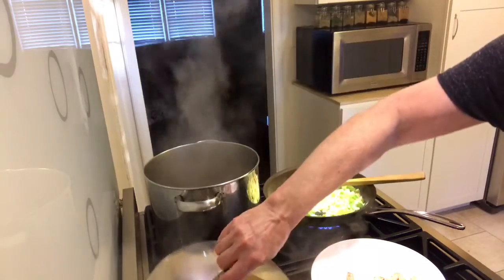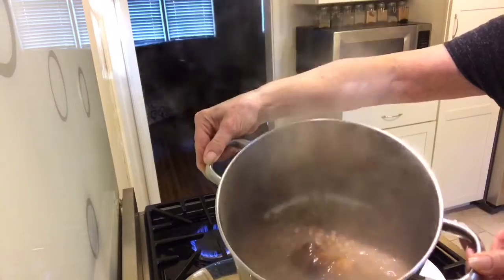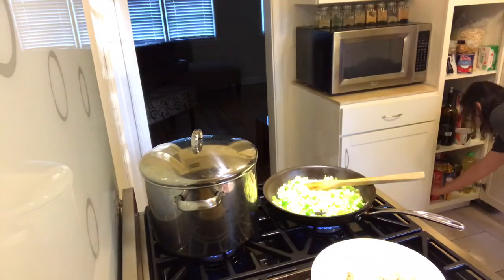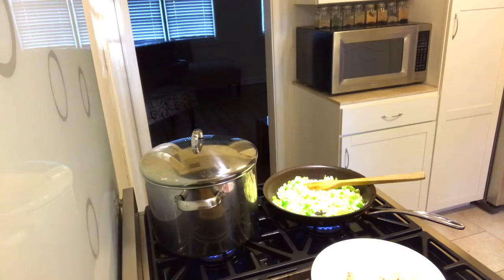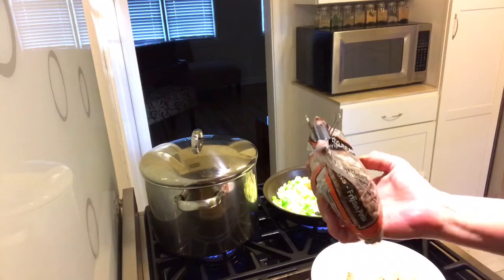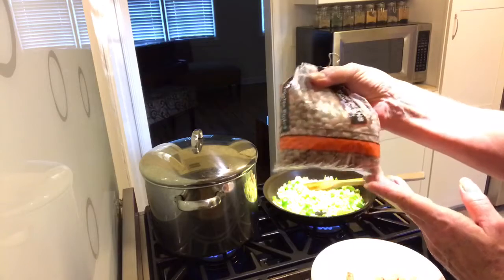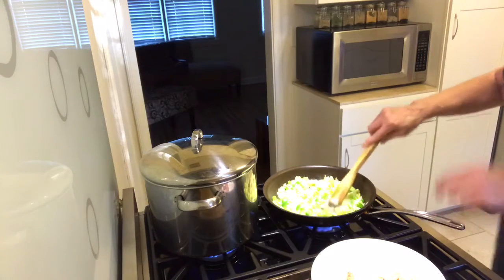If I can show you where we're at here. This is a really big stock pot, but that's probably about something along the lines of 3/4 of a pound of dried pinto beans. Well, maybe even less. This is a 1.5 pound bag of beans. I had already used it for something once, so that's the second thing I'm making with it, and that is about a pound of beans still in there. So, not making a huge quantity.